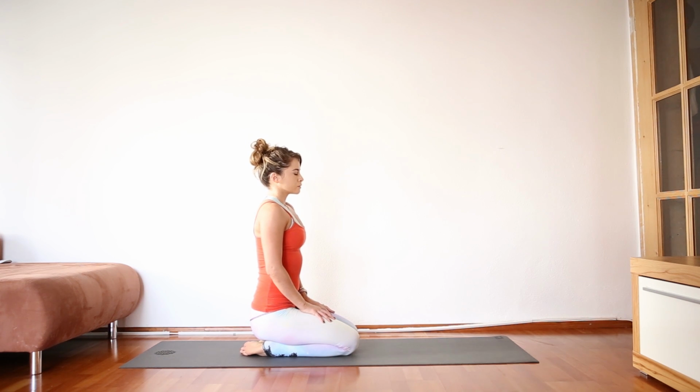Come into a comfortable seated position on your yoga mat. Rest your hands on your thighs, close your eyes, and take a deep breath in through your nose. As you exhale, exhale through your mouth with a sigh. Begin to belly breathe.